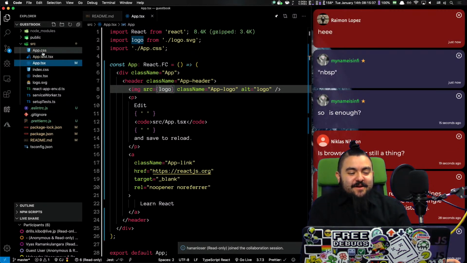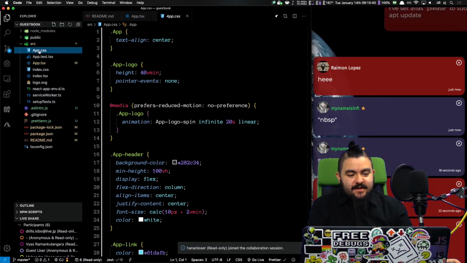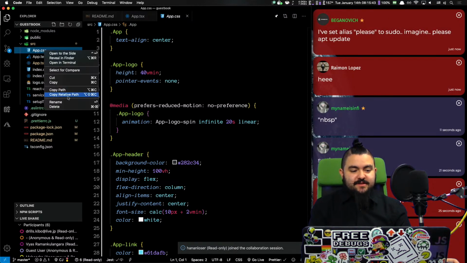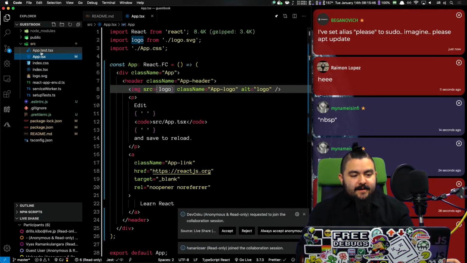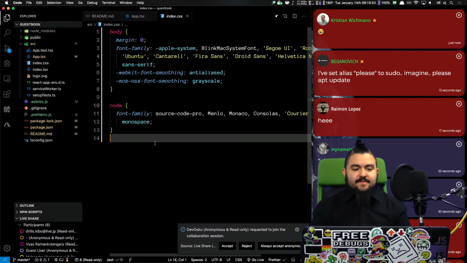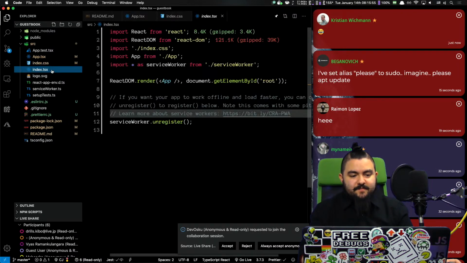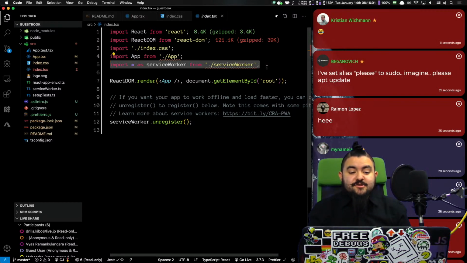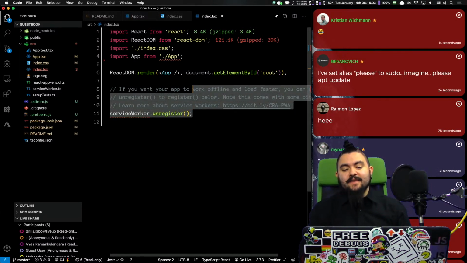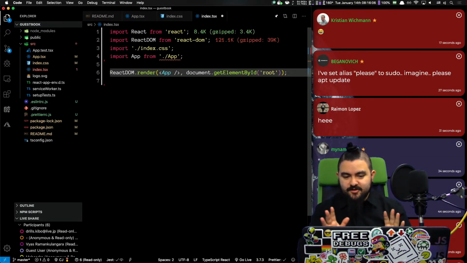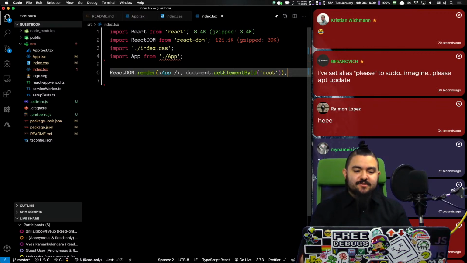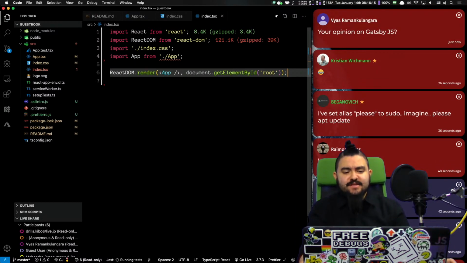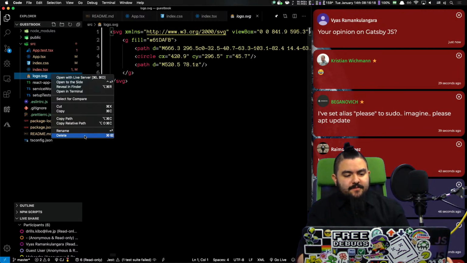Let's get this project folder set up going though. So here's what I'm going to do. I'm just going to straight up delete app.css. We have our app test. That's fine. Index.css, I'm going to get rid of all the basic styles we have so far. Index.tsx. This is pretty unconventional, but I'm actually just going to remove the service worker. So one thing I've found is if you don't configure the service worker correctly, you could run into caching issues in the browser. So until you really need a progressive web app with caching in the browser, I just remove that stuff. We can get rid of the React logo.